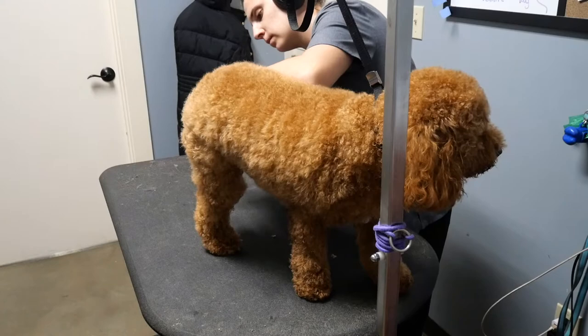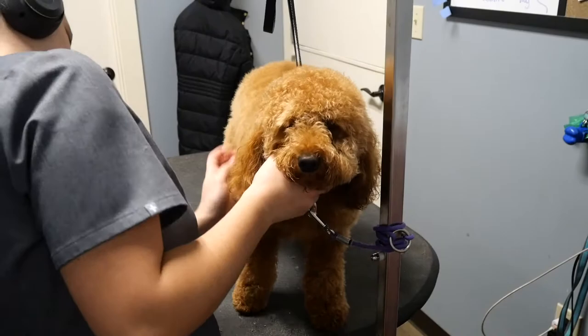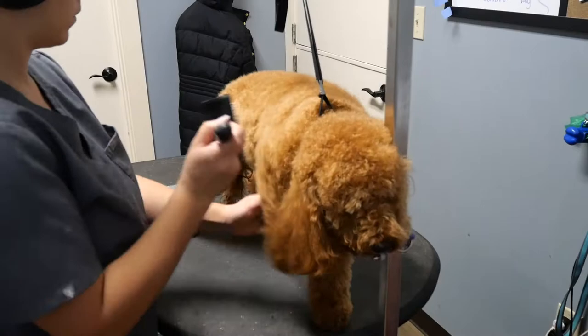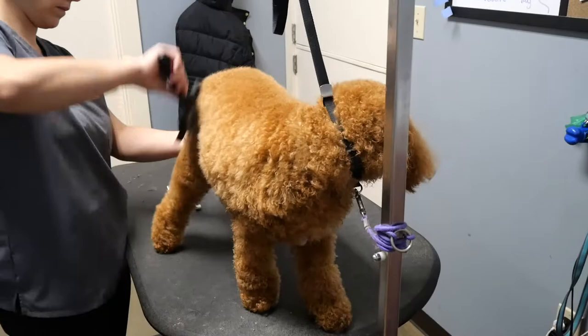Okay, now that his nail trim is all done, it is time to start the brush out. So I'm going to take a firm slicker brush and just start working on all of those areas that had some matting. I start at the head of the dog, and I usually start with their ears on golden doodles because they tend to have really thick ears that can get some matting. This little guy's ears actually are in pretty good shape, but a lot of times the ears are a spot that you do have to demat.